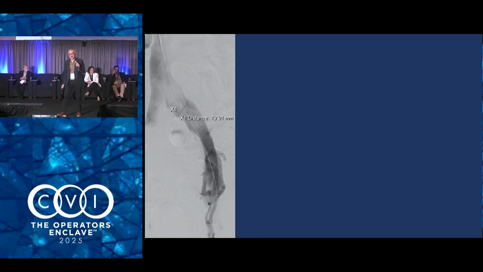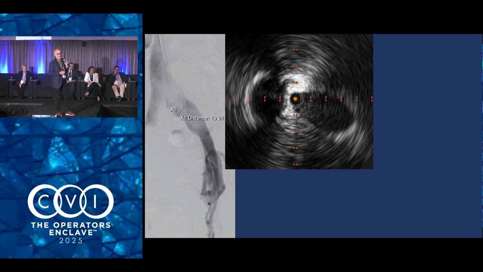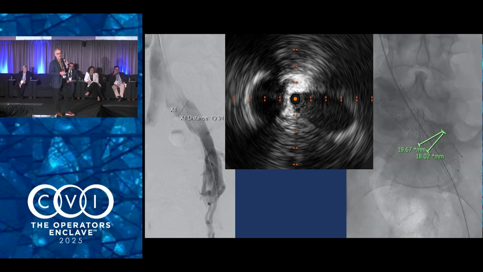Also, when you're using IVUS, the other thing to keep in mind is that the dimensions you get on the IVUS are perpendicular to the axis of the catheter. If you look at this, you can see that the measurements at two places right there are very different. So IVUS can overestimate the size of the vessel depending on the line of the wire. If you're around the corners of curvatures, IVUS is probably oversizing, so keep that in mind, as in the arteries too, by the way.